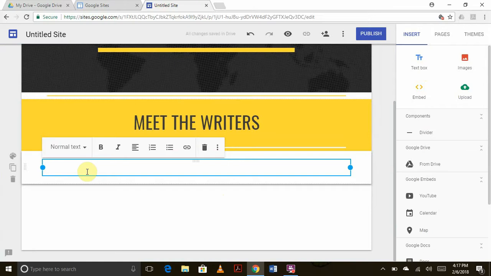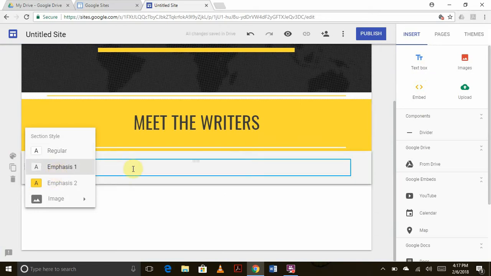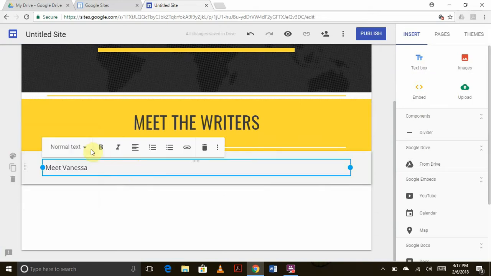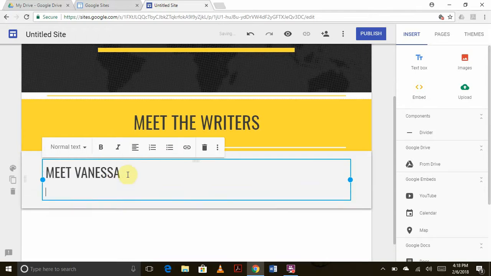So I will put in Meet Vanessa. And I think I'm going to keep that to the side, make this gray. And I'm going to make it heading. I'm going to enter.